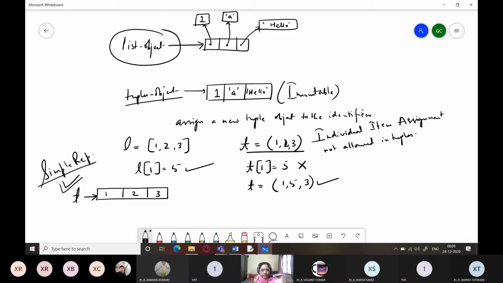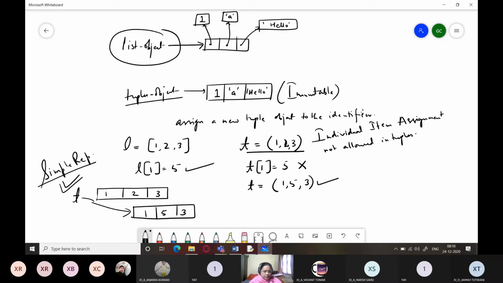Every time drawing that whole tuple object with everything, object reference, number of items allocated and all, this will slow us down. So that's why I'm going to use this simple memory representation just to speed things up. Okay, so we have 1, 2, 3 written over here, and if I want to change it, I'll have to assign a new tuple containing the changed values. So the previous link will be broken.